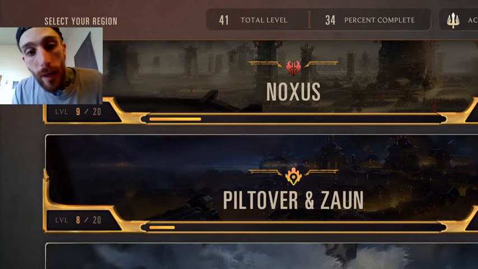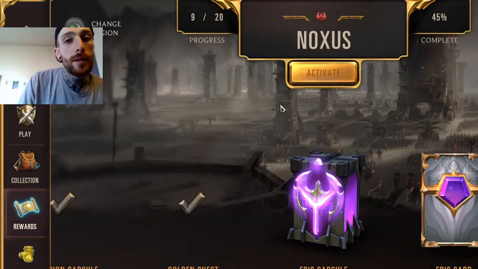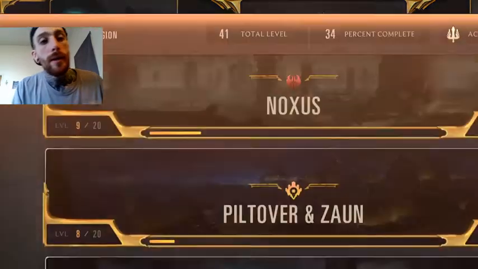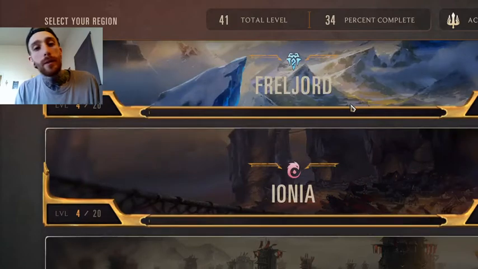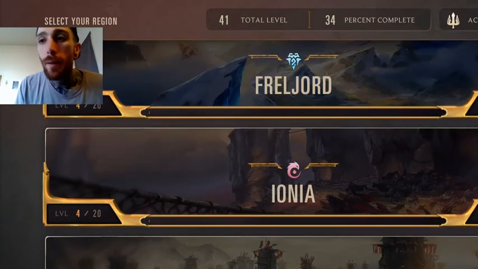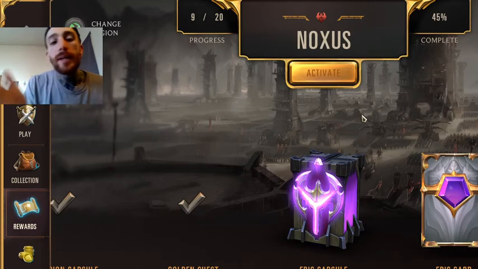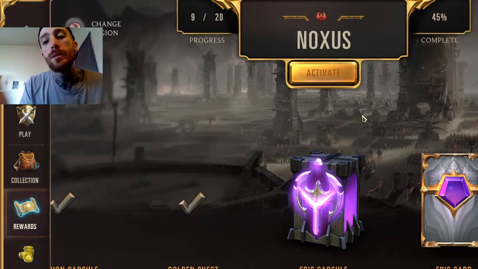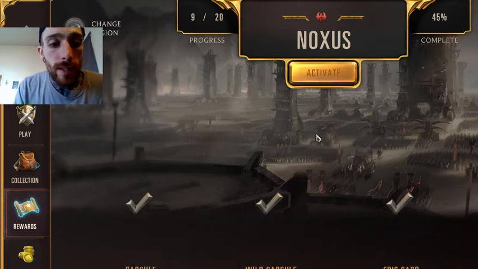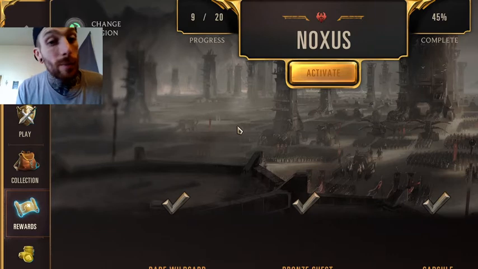So I leveled up Shadow Isles to 4. I hopped over to Noxus, activated, and then I leveled up Noxus to 4, and then rinse, repeat. And then from there I went to Ionia, leveled it up to 4, Freljord, and then after I got 4 with every nation, I went back and leveled it up the same way. So I went another 4, changed regions, another 4, changed regions. And what that's done is it's given me a ton of wild cards to build what I would now consider competitive decks.